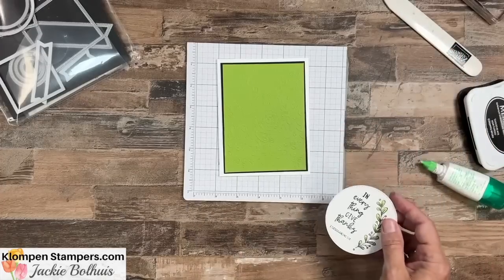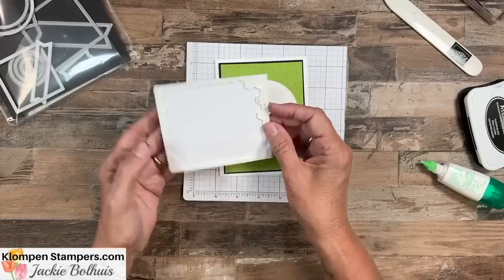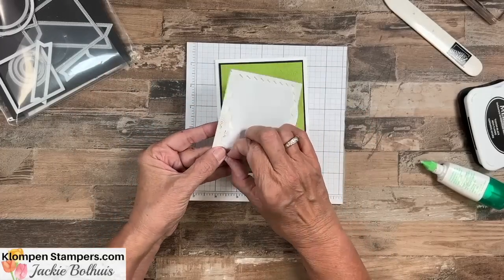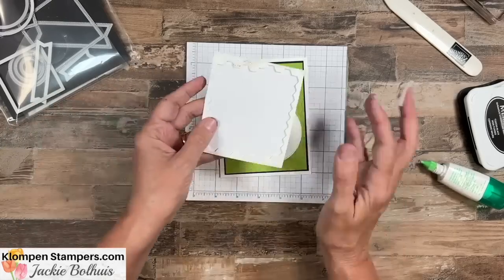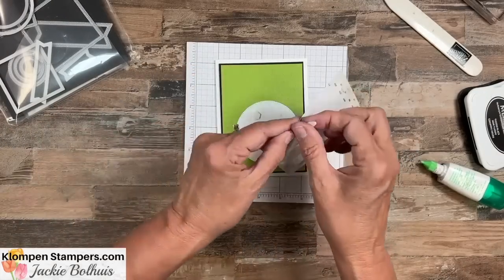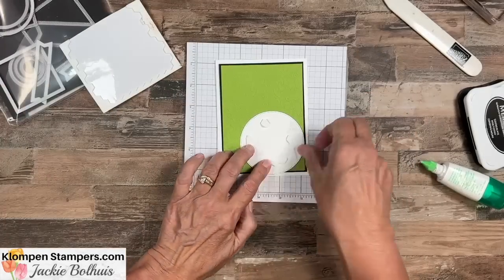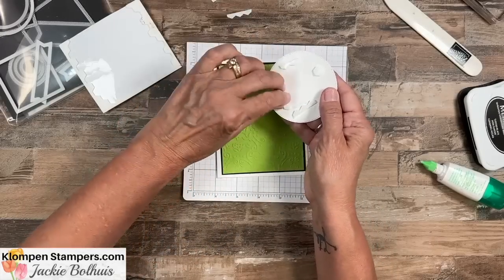And then I'm going to go ahead and add my dimensionals. And, ooh, the sheet's almost running out. Well, that's a good chance for me to show you. Once you've taken all the dimensionals around the center, you can go ahead and it breaks off real easy. I don't even use my scissors, but I'll use all the pieces of a sheet of dimensionals by the time I'm done. So we can make sure you use them up.